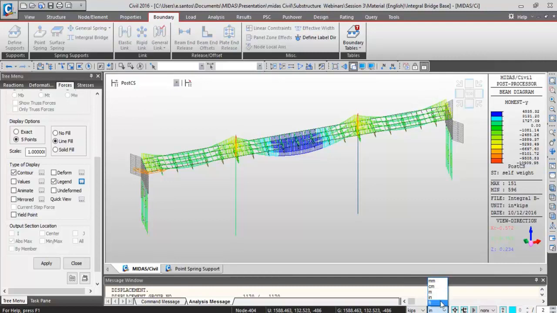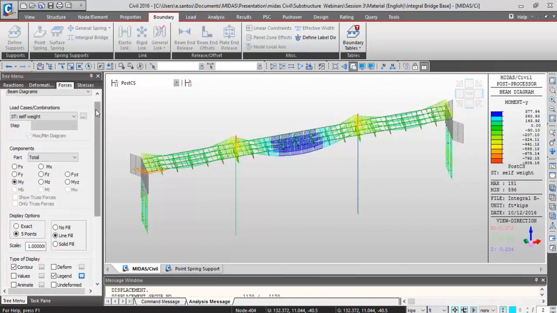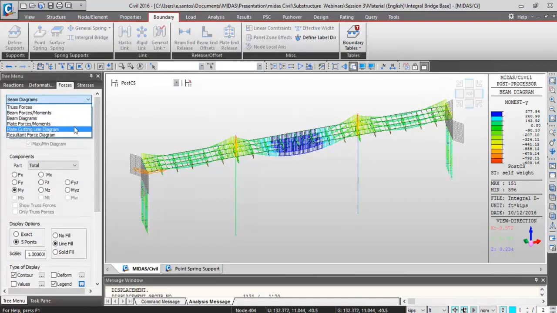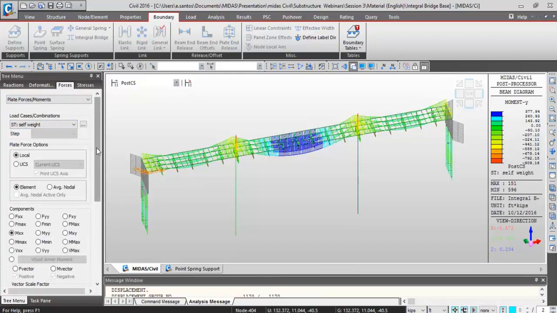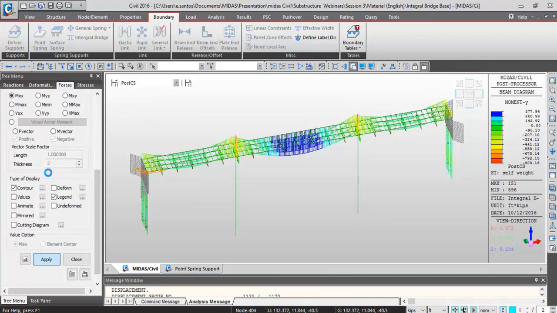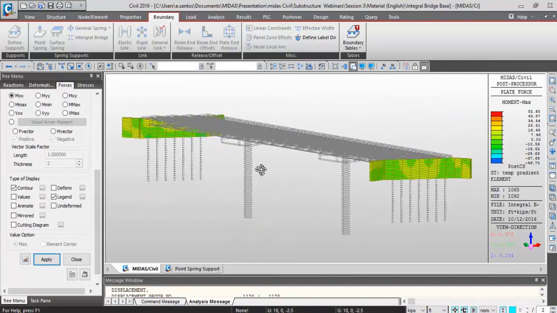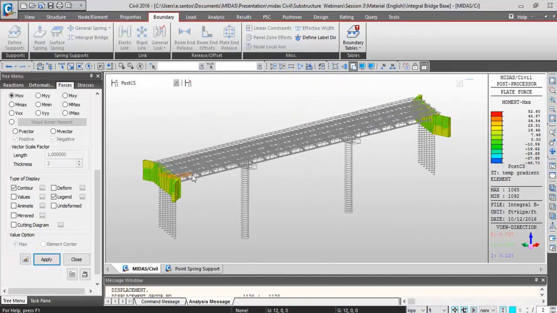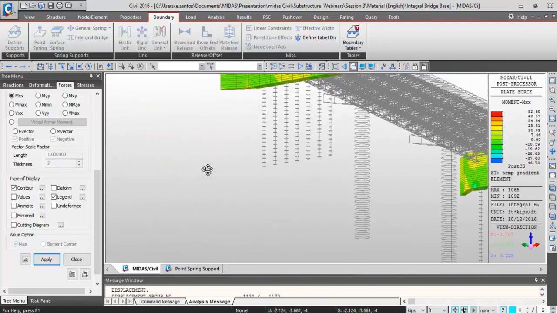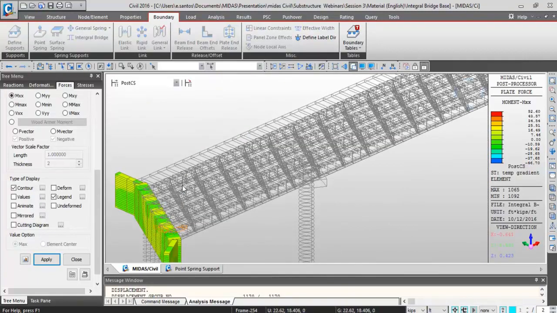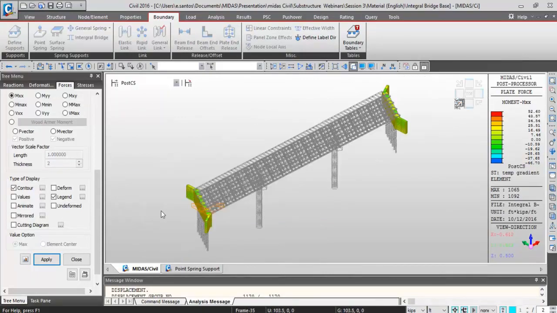Without any issue. Also, if you want to check the forces on the abutments, we have the plate forces and moments, and then from here let's check the forces due to the temperature gradient that are generated on the abutments, I'm sorry. You can see here the moment generated in the abutments and the effect that the temperature has on the abutments directly. So this is a way of assigning soil springs for a particular integral bridge or just for piles in the program.